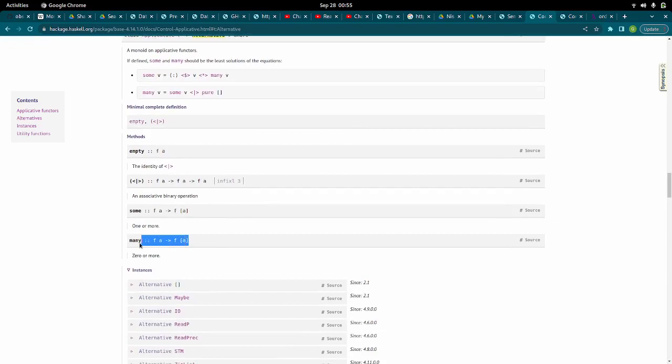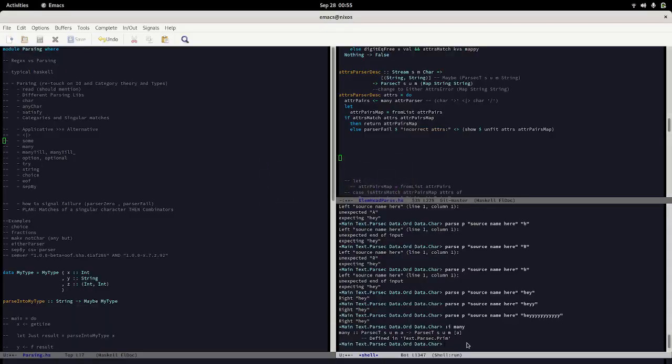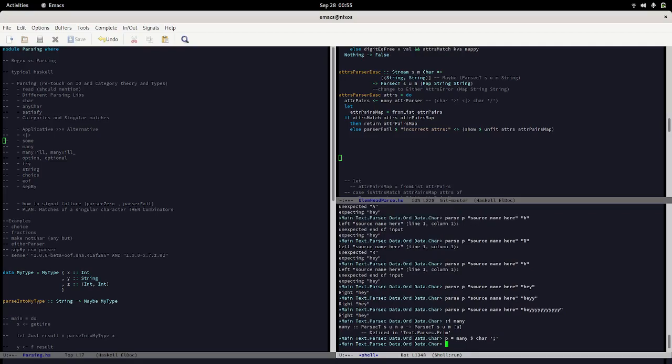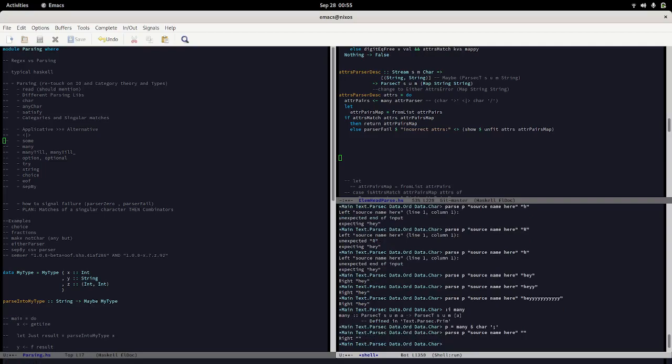But they're very similar, what the two do, and they are just simply about matching multiples of some function, or some parsing expression. And so many matches 0 or more. Many will always succeed is basically the point. So if I said many char of semicolon, this will succeed no matter what.